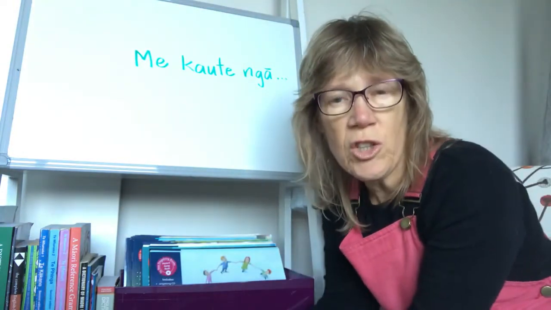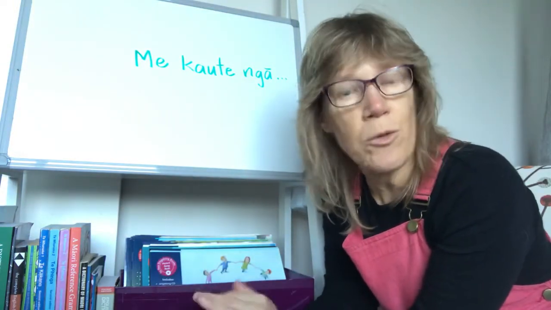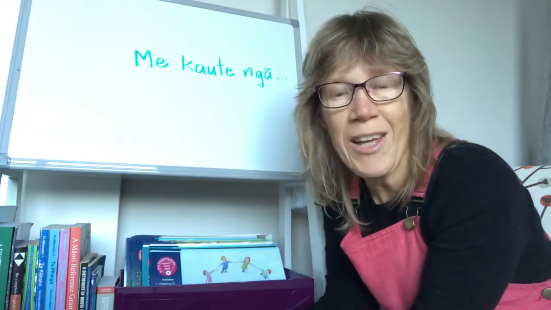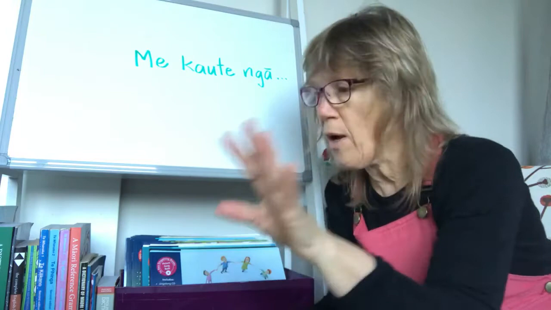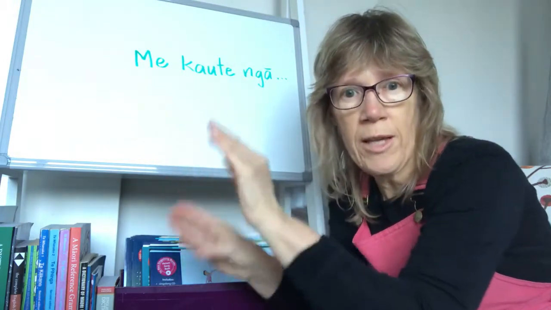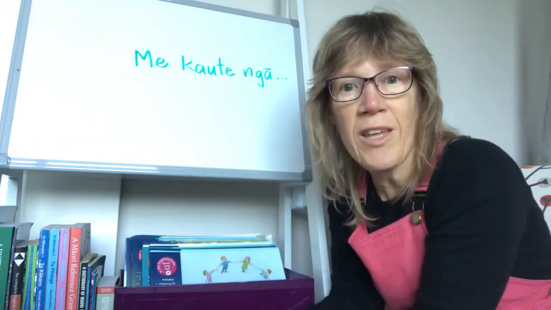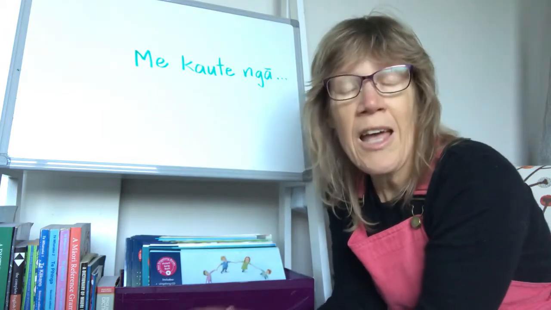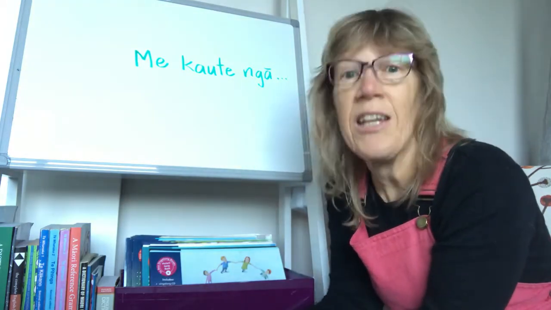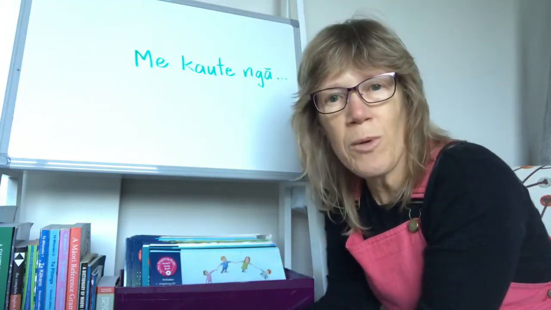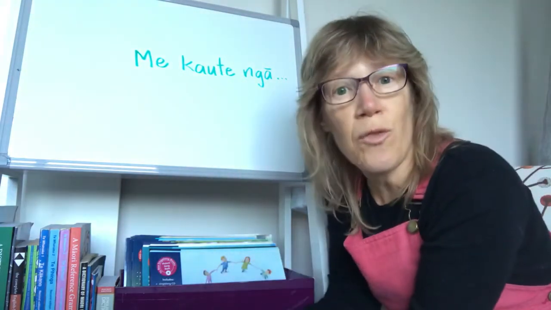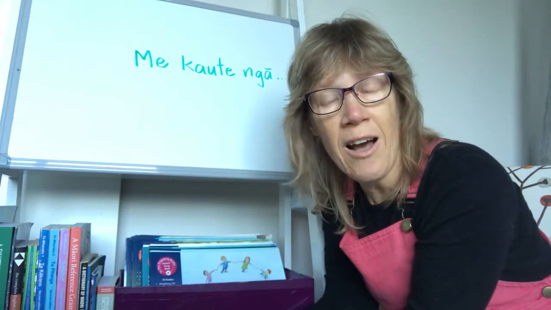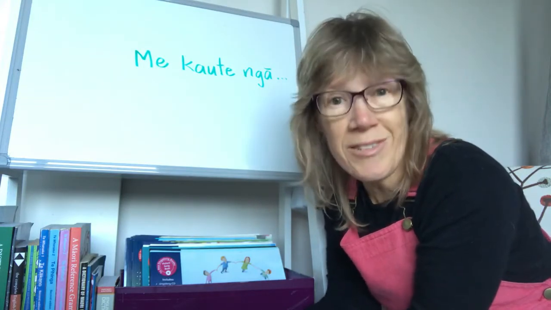When you're counting something, it's good to add in the Māori counting numbers, especially if that's something that you're wanting to teach. You can count in English if you like, or you can count in both, or other languages. Me kaute ngā pōtai, for example, you might have lots of hats on a rack which the children have put there, or in a box or a bin, and then you're counting them, tahi, rua, toru, and it's a really practical way of counting.